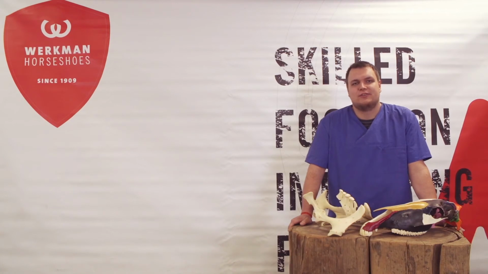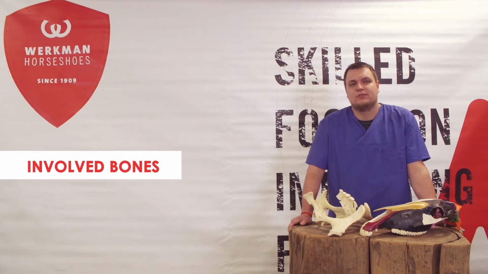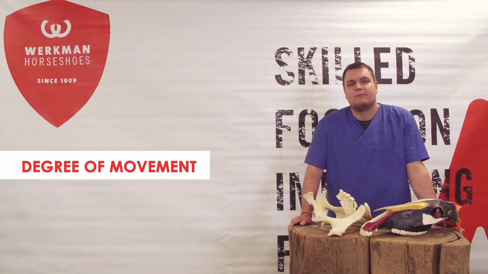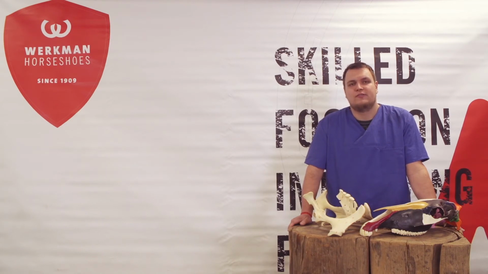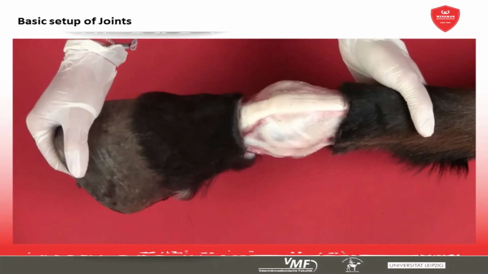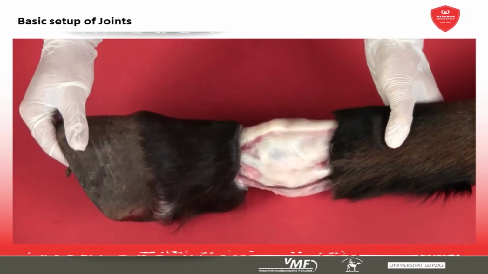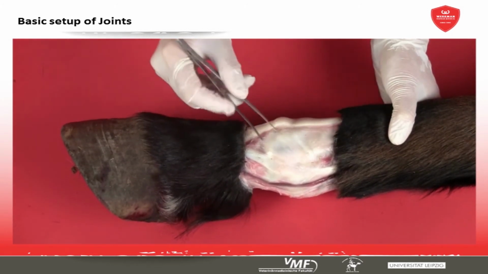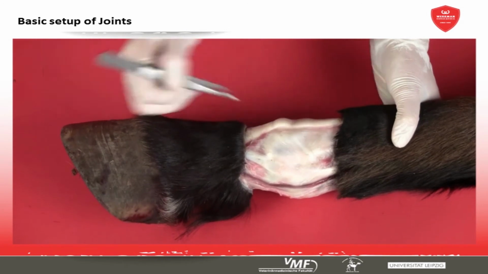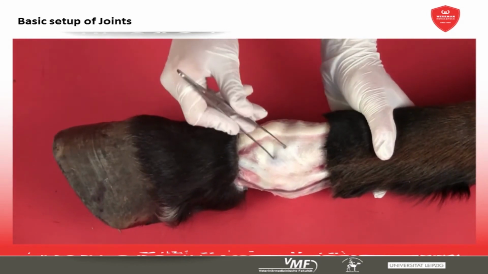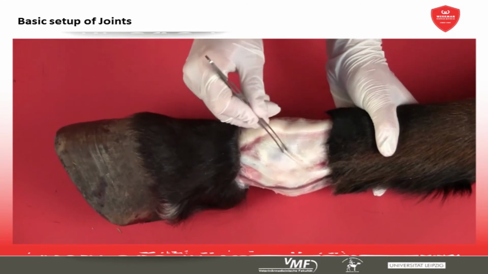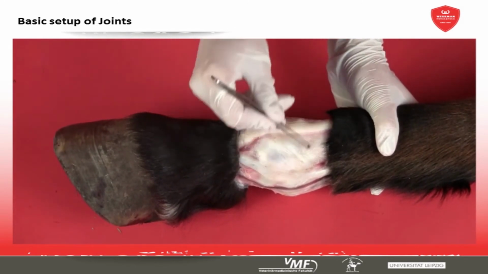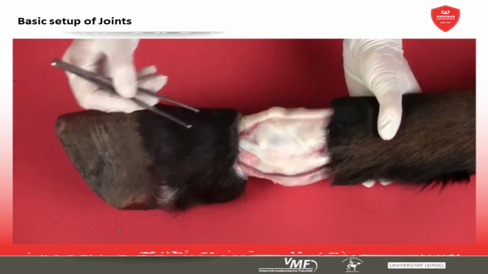Despite the significant differences in the appearance of real joints, considering for example the number of involved bones, the shape of the articular surface or the degree of movement, the primary structure of all real joints is very similar. All real joints are surrounded by a capsule, which is comprised of different layers with different tasks. The outer layer is built of rough fibered connective tissue, and its dimension strongly correlates with the mechanical stress of an individual joint. While its primary task is the protection of a joint, it also acts as a fixation mechanism, which is usually supported by additional ligaments.